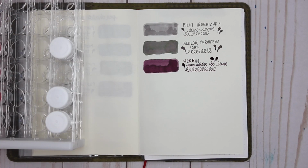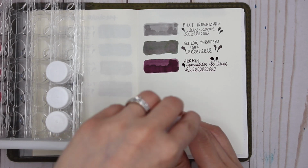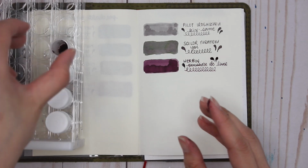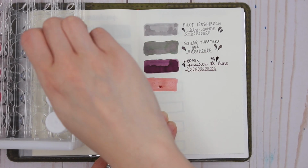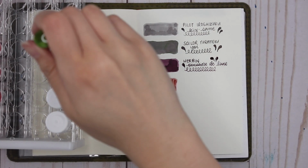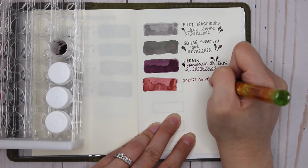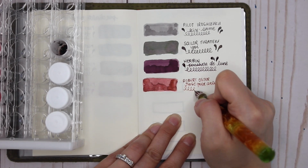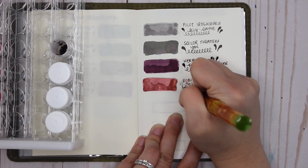The last sample we are going to do, well, not the last sample of the video, but the last sample of the ones that I purchased myself, is Robert Oster Rose Gold Antica. And I have to just remember to shake this up because there is shimmer in here. Not seeing any shimmer when I first put it down, but then when it dries a little bit, or I put this second thing on, you can see the shimmer. I'm starting to see it. It's like a coppery shimmer. It's gorgeous. So Robert Oster Rose Gold Antica, and as I'm writing this, I'm realizing I put my fingers directly over where the ink is on the pen. But this is a gorgeous, gorgeous color. As a swatch, I think it's really, really cute, the swatch is beautiful. But I think writing with it, it could possibly be a little bit too light.